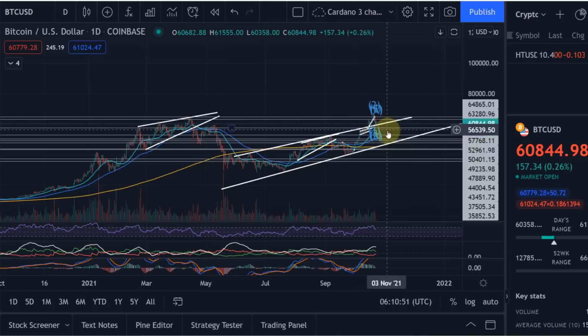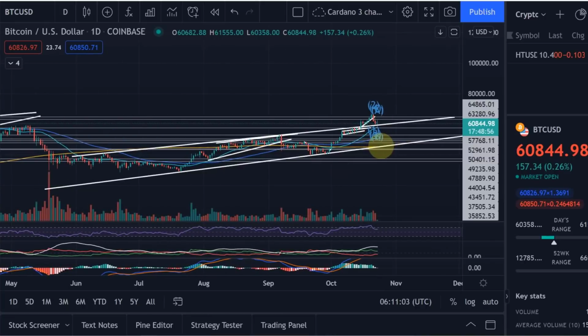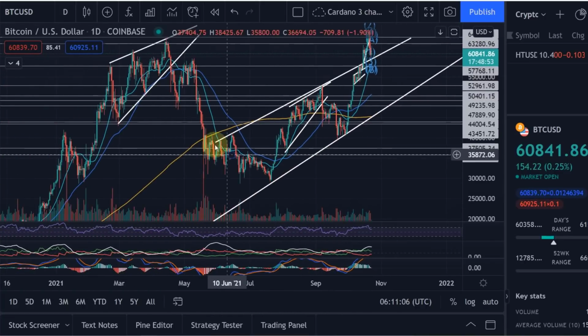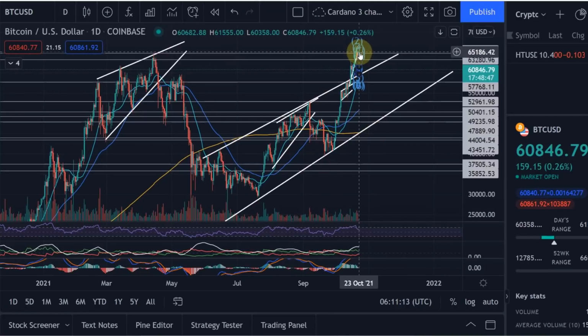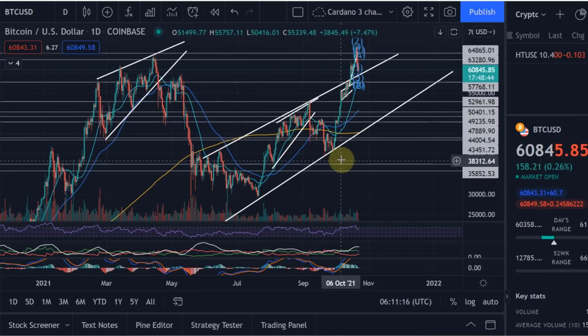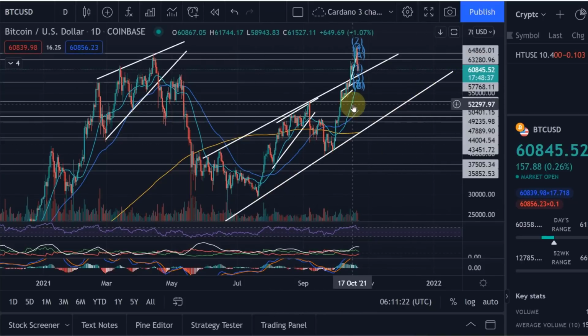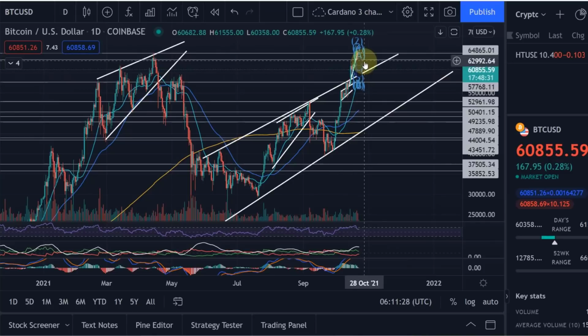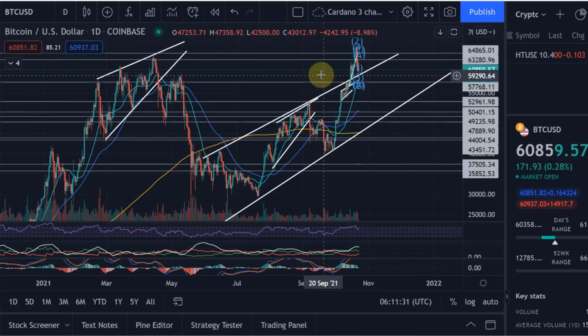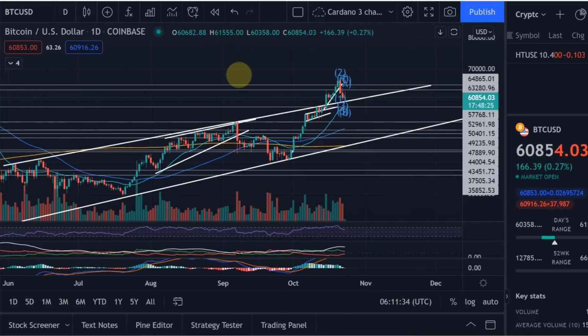I think if we drop below 59k, we get back into this channel and could see some further price drops, even down to the support level of that channel of around 56k. That wouldn't even be that bearish, because this is what we've seen with various cryptocurrencies: they are trading in a channel based on an ascending trend line. Bitcoin has just outperformed a lot of them, whereas many are still in this channel or working their way up on an ascending trend line, and Bitcoin has just overshot them. So it could be that we drop back in and just trade along. It wouldn't be that bearish. It's just a scenario to be aware of, that we could drop back into these patterns.